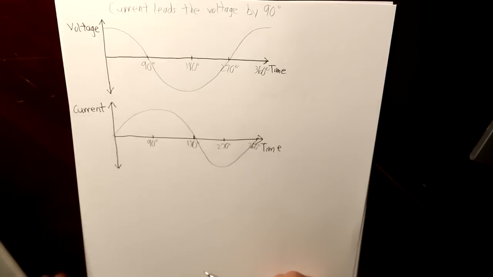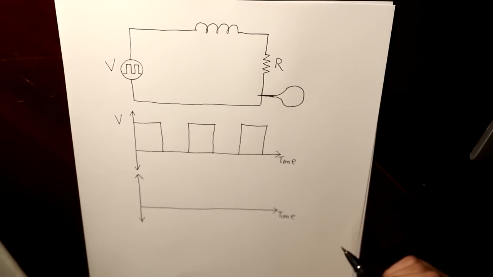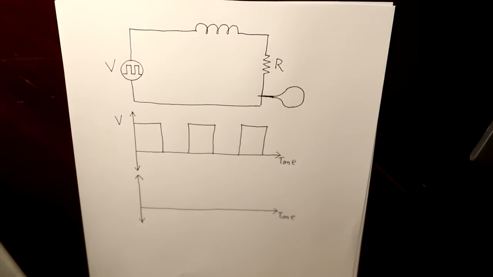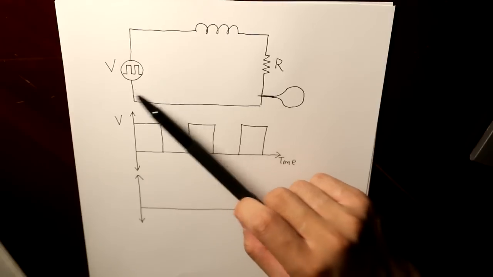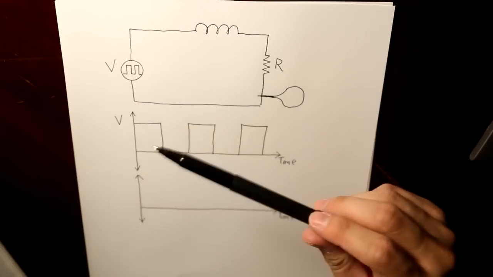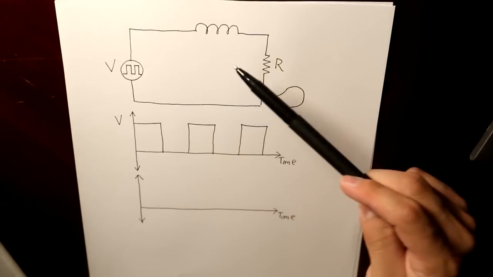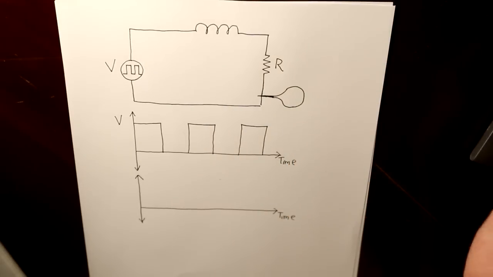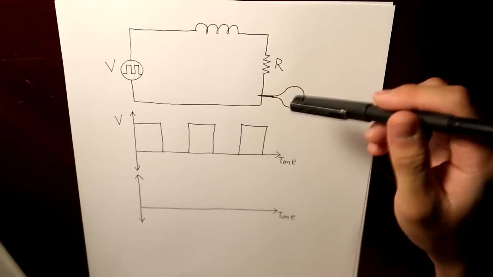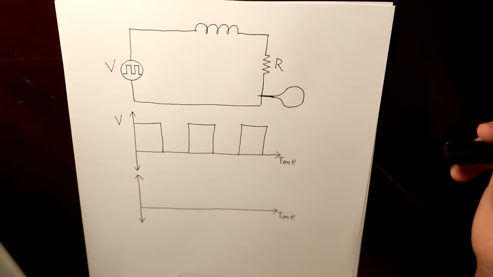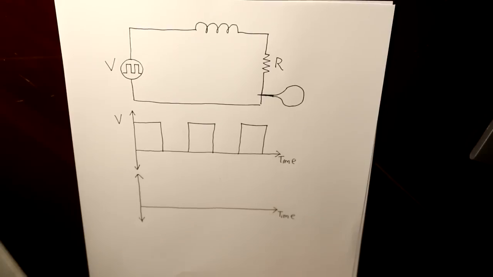Moving on. Now, here we have an electric circuit. But we don't have it in AC mode. We have it in a pulse waveform mode. Here, the question is, how is the current going to behave when we have an inductance in the circuit? And how is the light bulb going to behave as well?